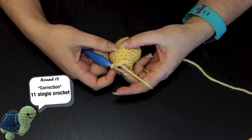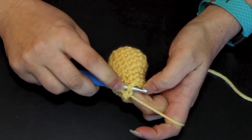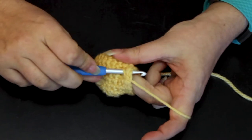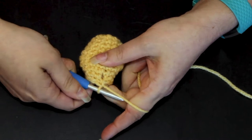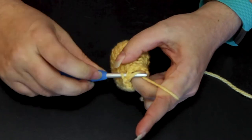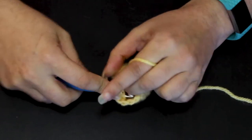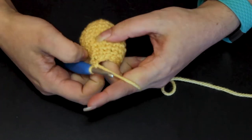So instead of putting our hook under the two loops of that first slip stitch, we are going to instead insert our hook into the single crochet from round 10 under both loops. You can see it's going to end up looking a little bit bulky, which is fine. The single crochet that results is going to look taller in comparison. Then we are doing more single crochet, and since they go into single crochet, they can just be crocheted normally into the tops, until we reach the next set of slip stitches.